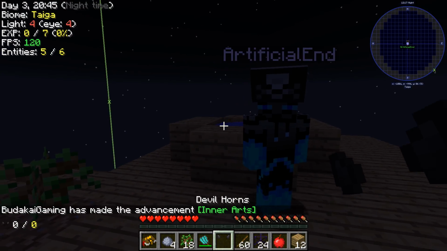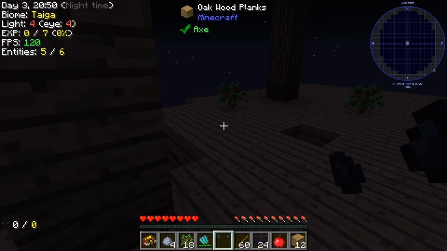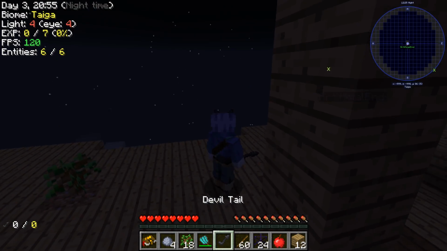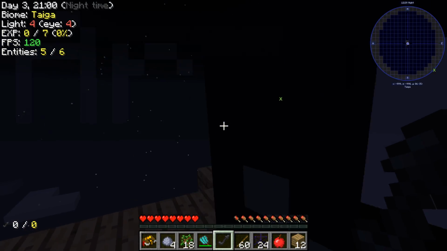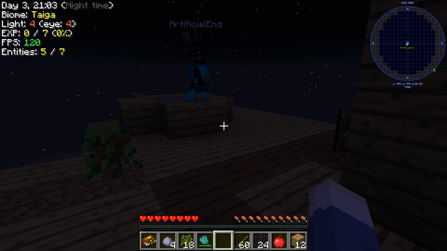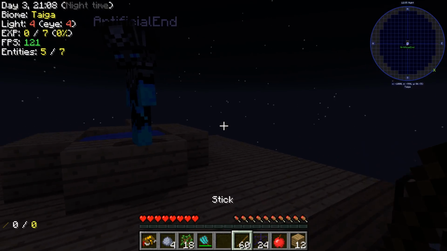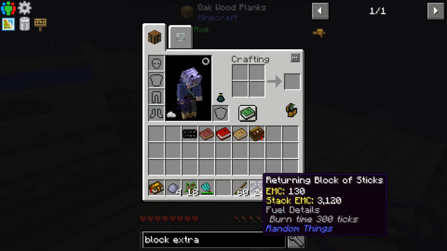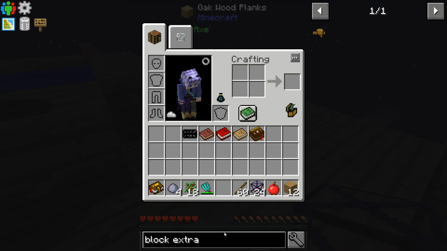Put it back on. That looks really dumb. It is so dinky. What is it? F5? Yeah. Alright, have my cat ears. It looks better. I'm gonna get rid of this. I got these things, I got a mob filter. I got 60 sticks. I got returning blocks of sticks. I don't know what that does. Compressed. You can burn it.